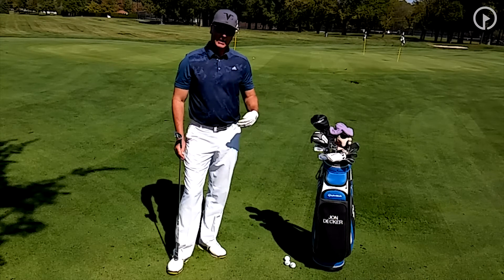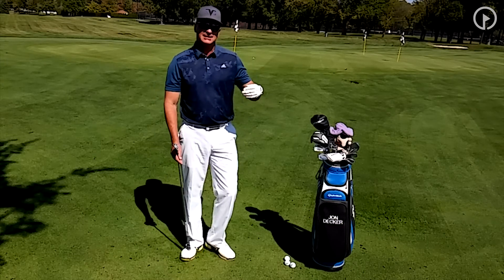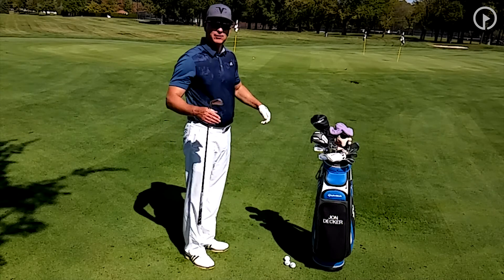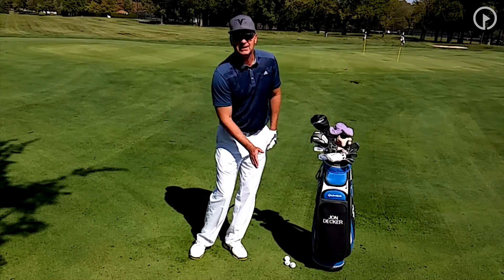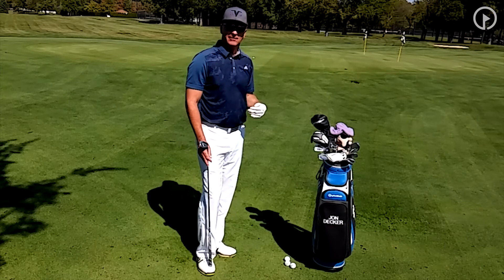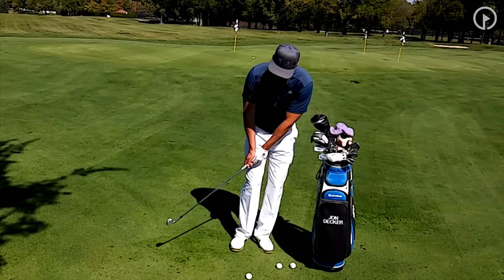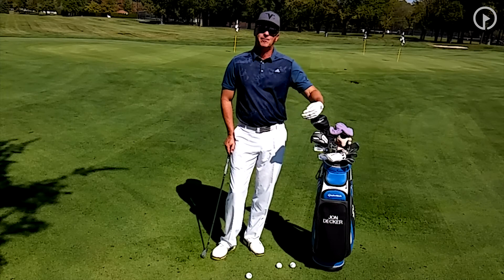Whenever I'm in a situation like this, I'm not thinking I can get this real close to the hole. My main thing is leaving it in the right spot. There are two things I don't want to do: number one, I don't want to hit it and have it only go about two feet — we've all done that where you hit the ground and don't hit the ball first. If I get my weight on my left side, I'm going to pretty much eliminate that. The second thing is I don't want to go past the hole, because then I have a downhill putt. If you get your weight set at address, just like in the flamingo drill, and choke down on the club a little bit and learn to make the club go up and down, you're going to hit solid shots pretty much every time and eliminate the chili dip.